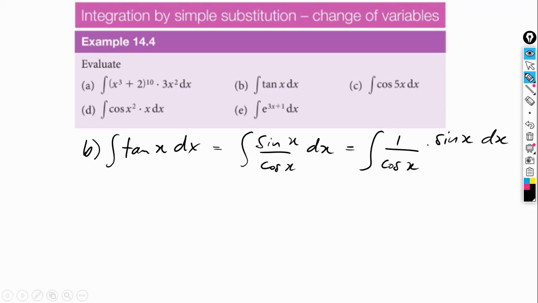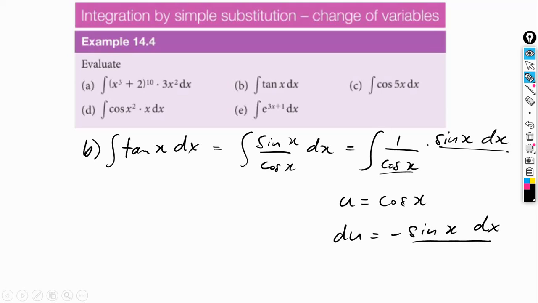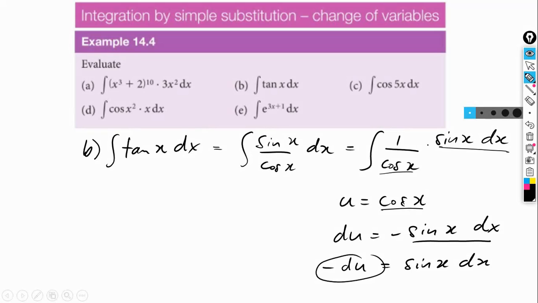So the u substitution we can use would be u equal to cosine of x. And then let's take the derivative of u. The derivative of u would be minus sine of x dx. So that means that if we want to substitute this, because this is what we have in the integral here, and we already have a substitute for cosine, which would be u, then we have to rewrite this as minus du is equal to sine of x dx. So we have to consider this. Now we're ready to make the substitution into the integral.